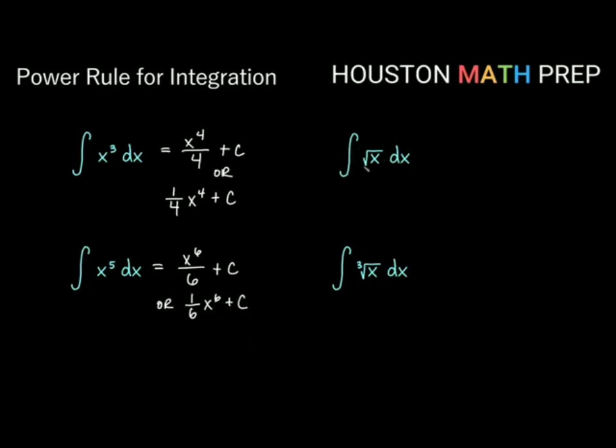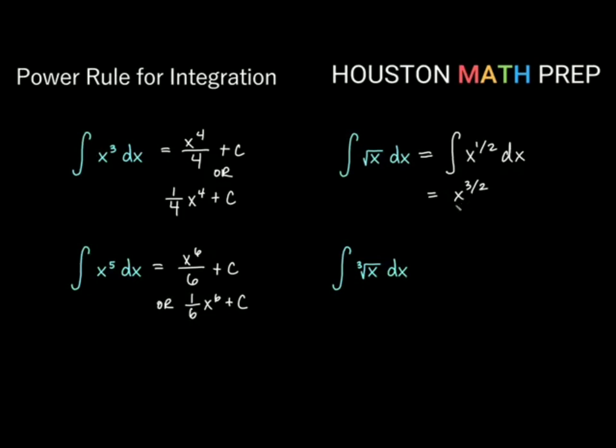Up here, the next one, the antiderivative of square root x dx. Remember, when we did derivatives of square roots, we could also think of those as a power rule. Square root x is x to the 1/2 power. So we're actually taking the antiderivative of x to the 1/2, and the power rule says we would add 1 to this. 1/2 plus 1 is 1.5, also known as 3/2. So we get the 3/2 power of x.